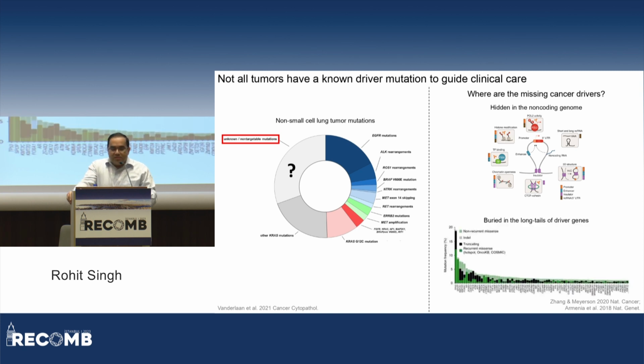The second hypothesis is that there are driver mutations of the kind that we know and see in some cancers, but they are rare in other cancers. So there is this long tail of driver genes, which are commonly mutated, but we don't see them. So essentially what happens is if you look at the common mutations, they occur frequently enough that you can measure them and you can see them. But then in other cancers, some of those mutations might be so rare that we don't have the statistical power right now to be able to tell them. So this work is in that direction.